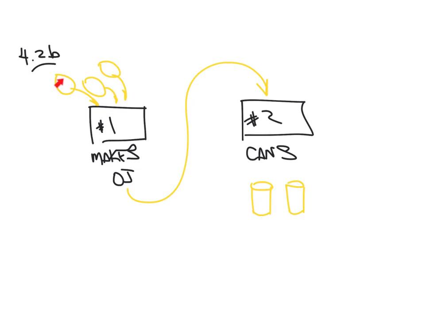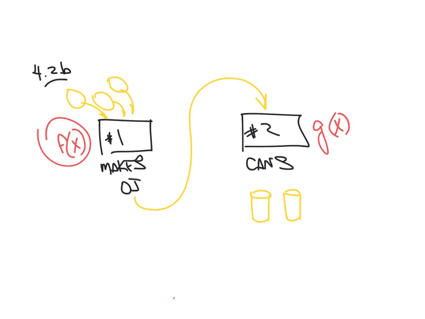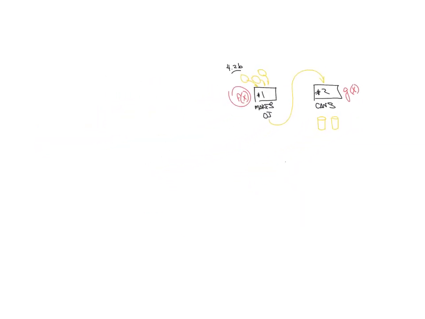Function 1, oranges into orange juice. Function 2, orange juice into cans. All right, you can't switch those around. You can't put them into cans first and then make orange juice. Okay, so you have to follow this reasoning here. So what happens is you have to make, and let's call this our first function, our function of machine 1 is to make orange juice. Our second function is to put them in cans. Okay, so we have two functions. So what we have here, I'm going to make this a little smaller here.